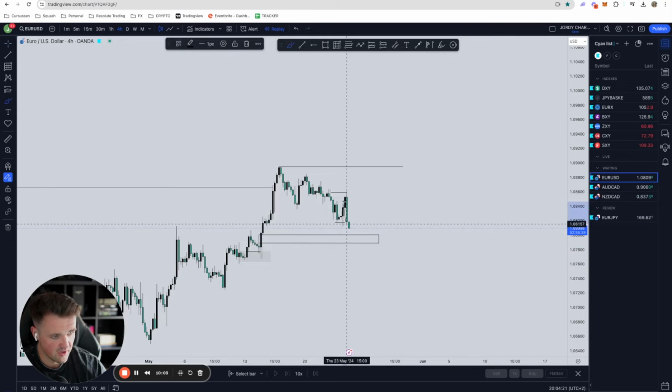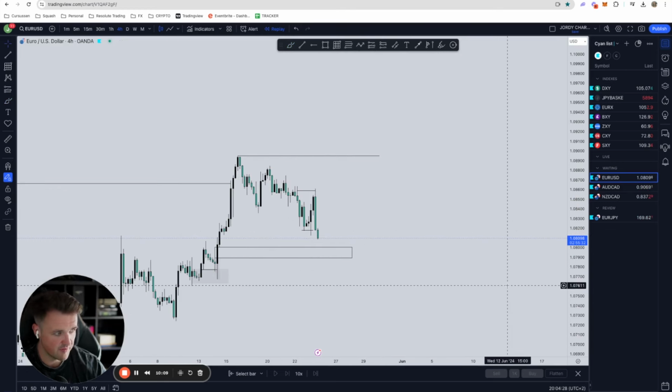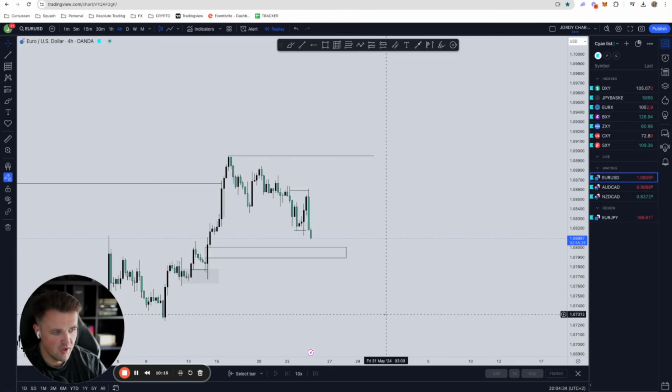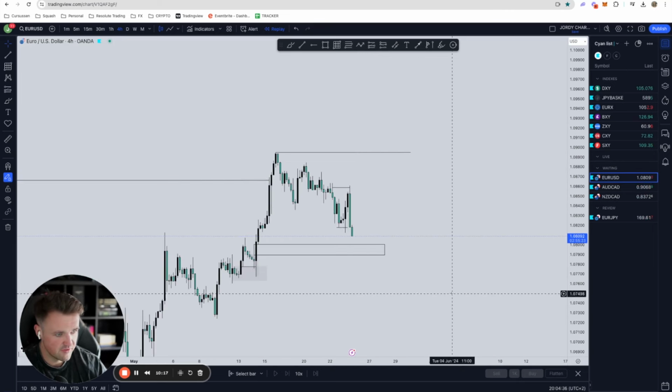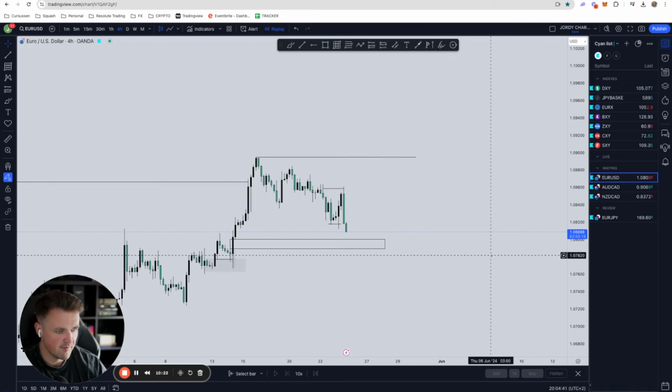I want price to flatline a bit, move in a bullish direction, take out something, and then we can look for a long position. So this is going to be a position that I'm targeting for tomorrow. I'm not going to be executing. It depends. So yeah, I think it's going to be for tomorrow. But you never know. I'm going to just check it on my phone and see if something else is happening this evening. But this is what I'm looking at.